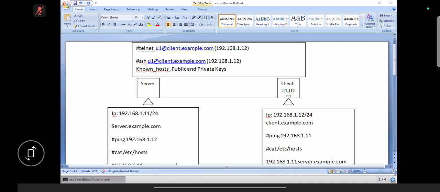So now we are using public and private keys. With the help of public and private keys, we are avoiding the password. We are going to access the remote machine securely from our client machine. Got it, guys? Okay. If I teach what public and private keys mean directly, you are always going to get confused. The same confusions you will have.